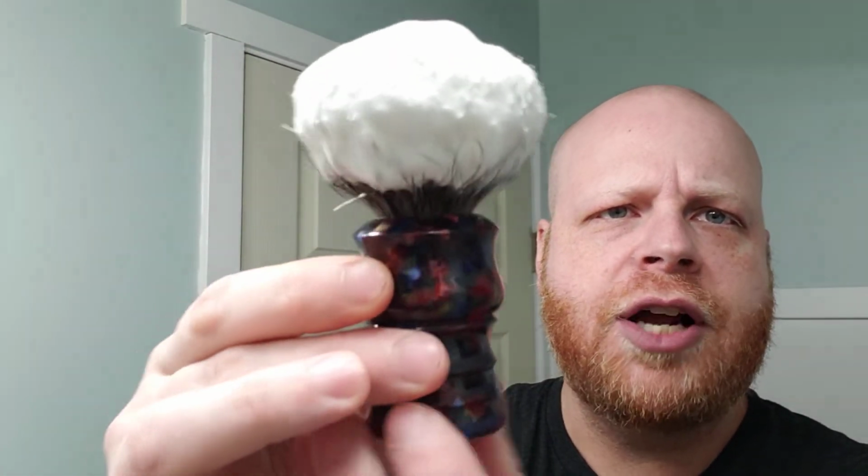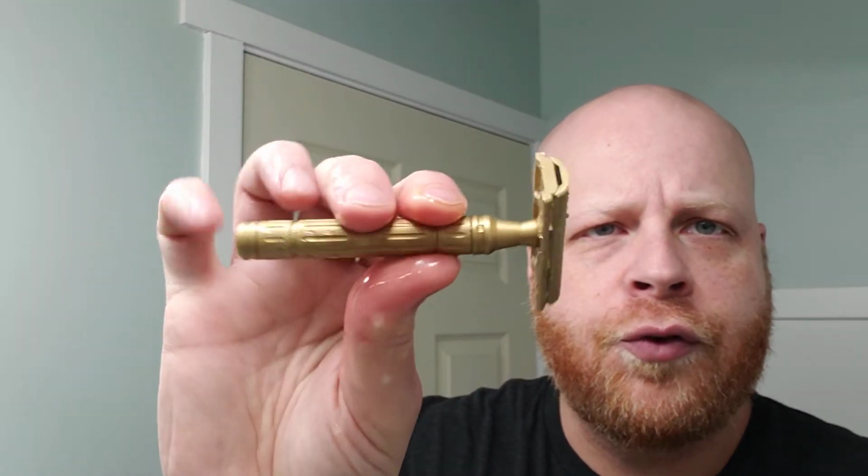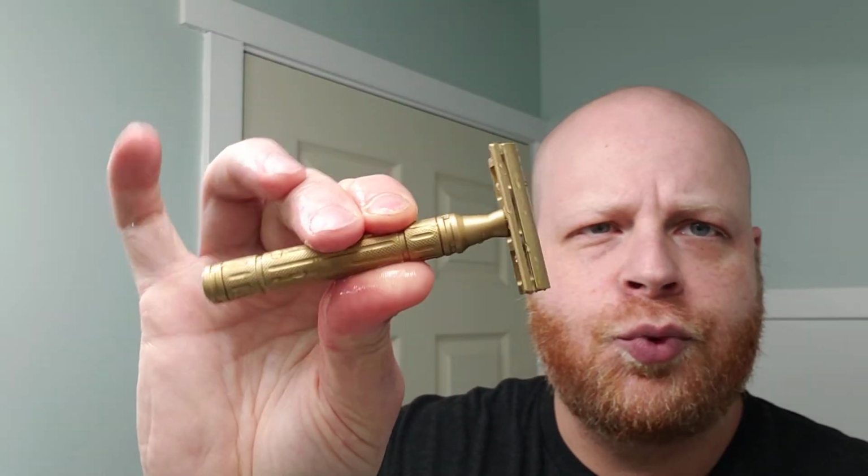I whipped up the lather today with my Paladin Samurai brush. I'm going to mow down a couple days worth of growth with the Karve Overlander. Man, I've just really fallen in love with this razor. And loaded up within that is a brand new Wizamet Super Iridium blade. All right, let's get this shave started. I'll start by wetting the dome.